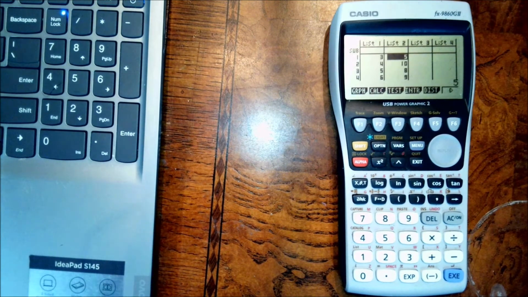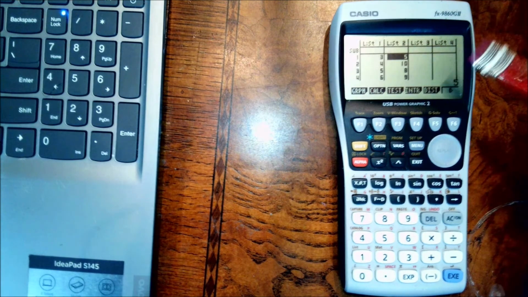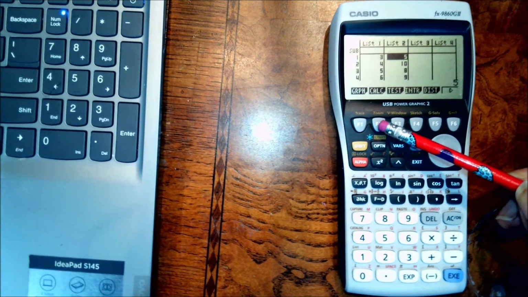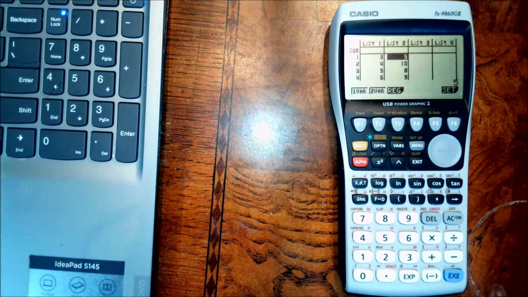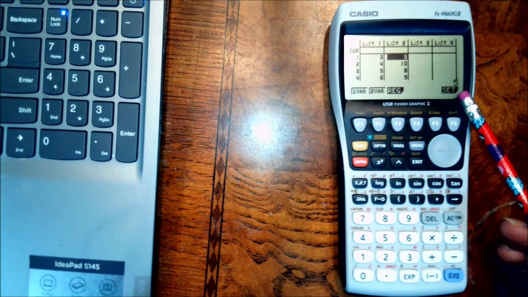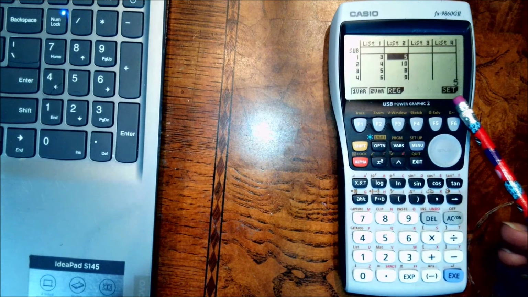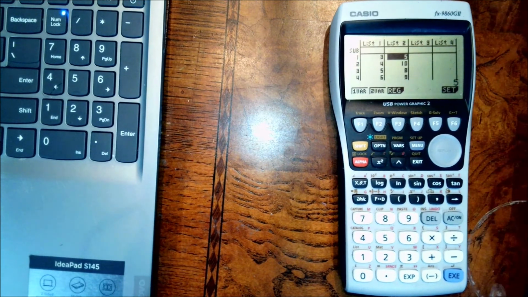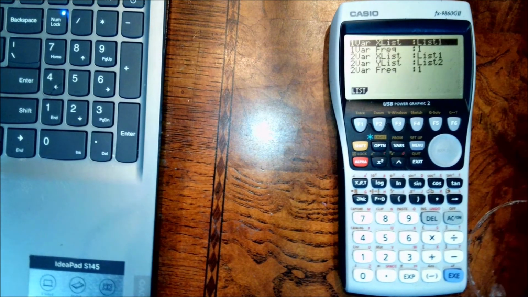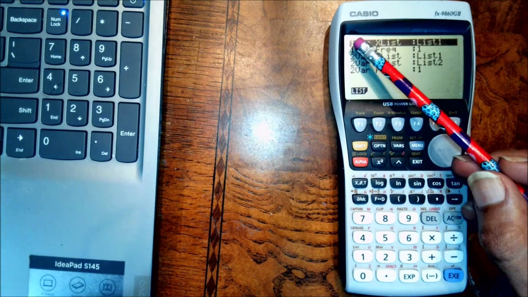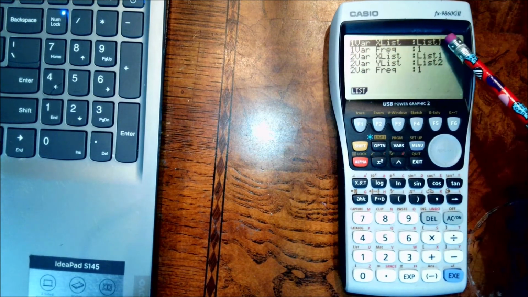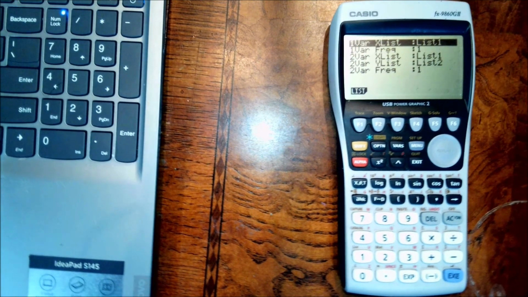Now the catch here is, you have to tell the calculator that you have a frequency list. So, to do that, we go to calc because we're still making one of our calculations. Now over here where it says set, this is where we get to set one of these lists as a frequency list. So you have to remember doing this or it's going to show wrong results, I should say. So set. So here we have our X list is in list 1. That means our list of data is in list 1.